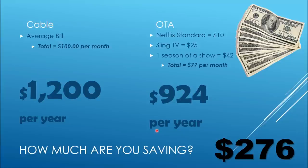And if you were to go with this package that I have built right here, Netflix Standard, Sling TV, a season of a show a month, which is quite a lot. Who buys a season of a show each month? I mean, you usually will buy a bunch of seasons, if you watch a lot of shows, in one big lump sum, let's say in the fall. But during the summer, when it's the down season of TV networks putting out shows, you typically aren't buying any for a couple months. So I tried to get an average, guys. Keep in mind, these numbers are all averages, so yours might differ greatly.